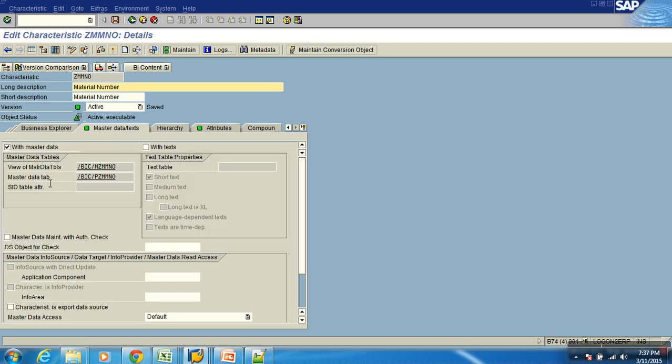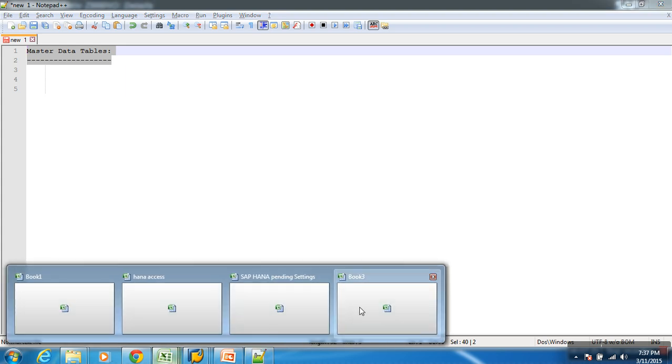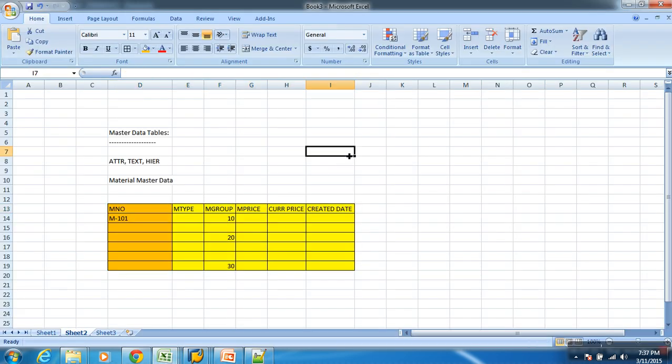And this is where you can see the name of the attribute table. Okay. And now you create the attribute table for which info object? Metal number, right? What is the info object name of metal number? ZMMNO, right? So the attribute table naming would be like this: slash BI is fixed. If it is a custom object, custom object means the object that we create. Standard object is something ready-made delivered by SAP, where you'll get 0. Then slash, then P indicating attribute table.